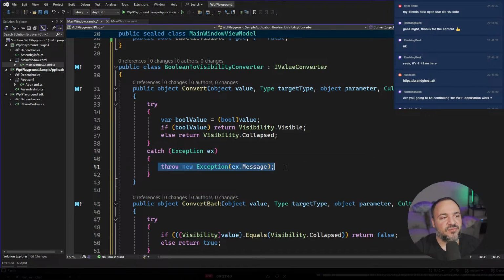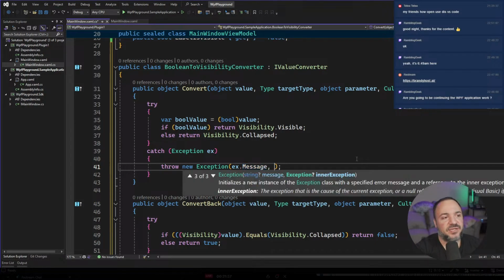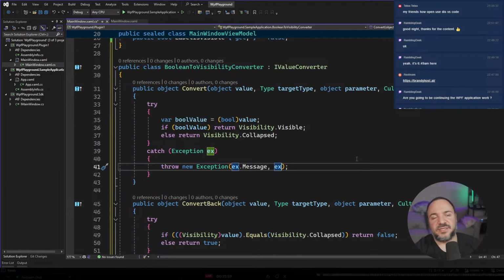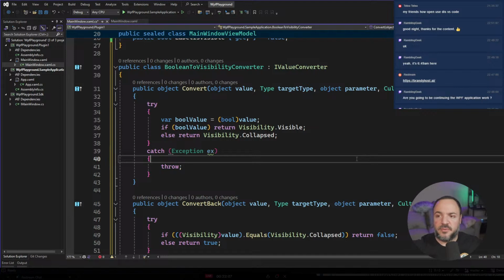When you catch and throw a new exception, you're basically recreating a new exception with a new stack trace, and you've lost the stack trace of the inner exception. So if you did need to create your own exception that you were going to throw like this, you would want to do something like this. But most of the time, if you just want to bubble up the exception and keep the information, like the stack trace and everything, you just type the word throw and it will throw the exception that's currently been caught.